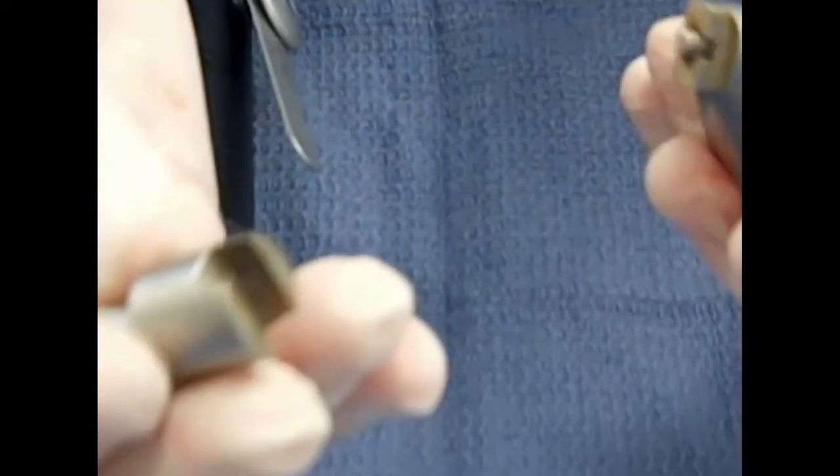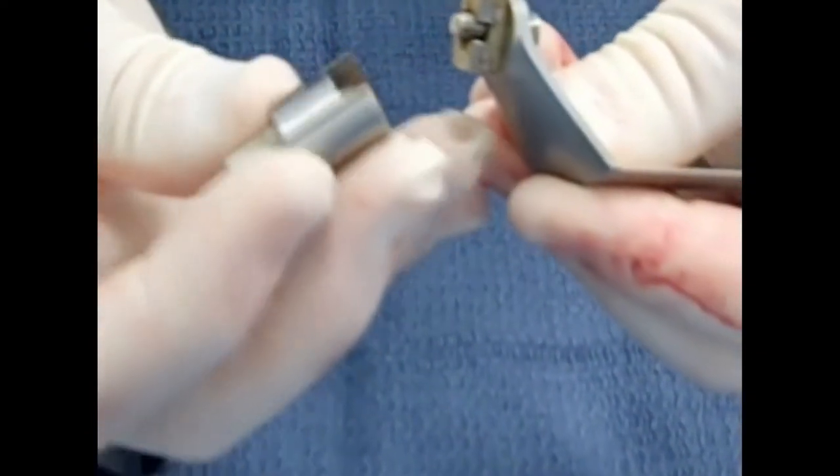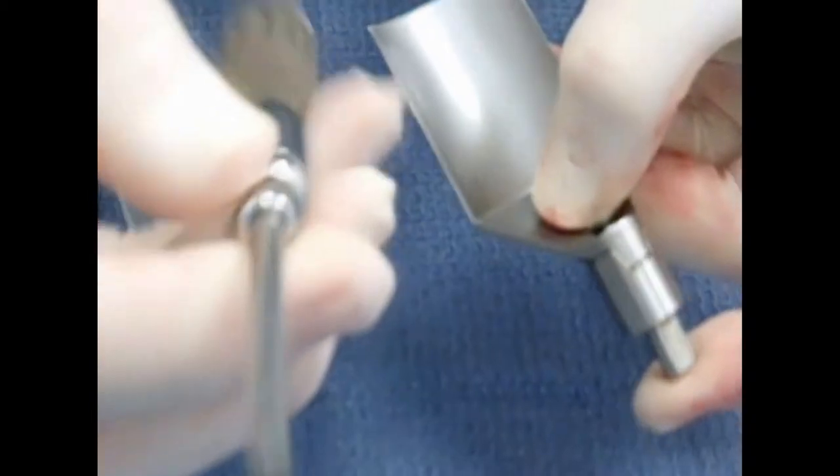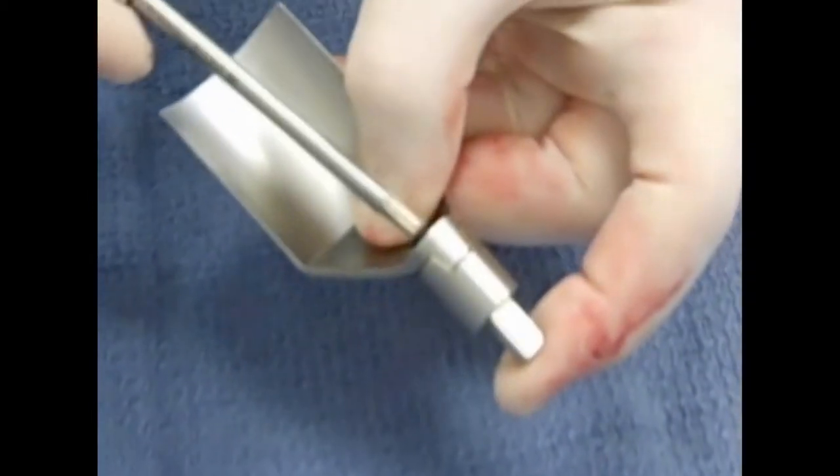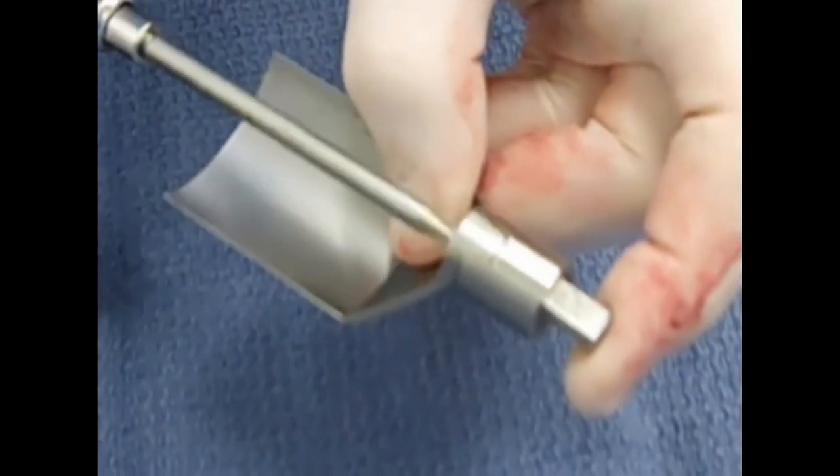This is specially made and tapered and machined to fit the Synthes TPLO saw blade. It goes together like this, and a torque screwdriver, as you see here, is used to tighten a single screw to put the blade and the adapter together.